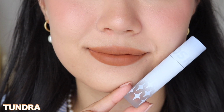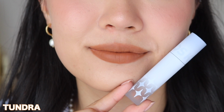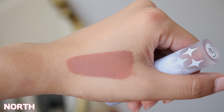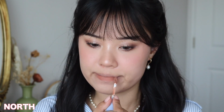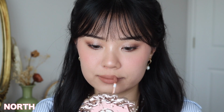I think this one is the most unique shade in this specific set, and I definitely can see this being a go-to for lip color. The next shade is called North. This is described to be a light peachy rose beige with a cool undertone. A lot of description, but I can totally see it. The peachy, the rosy, the beige.